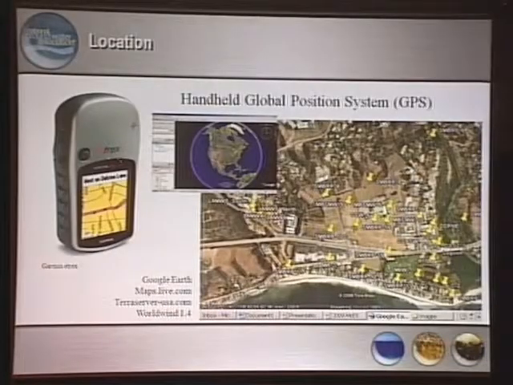So nonetheless, one of the things we can do now with a handheld GPS, which is, like I said, less than $100 at Walmart, is we can take that data and plot it on Google Earth. And actually in New Orleans in December at the National Groundwater Association's Expo, I'll be teaching a 2-hour course on how to use Google Earth for water resources work. So here's just an example.